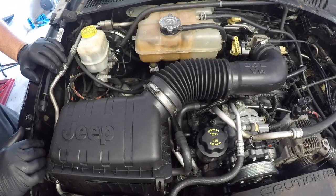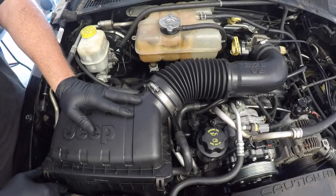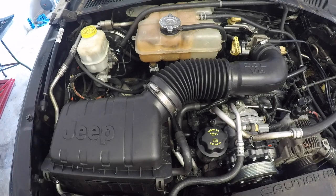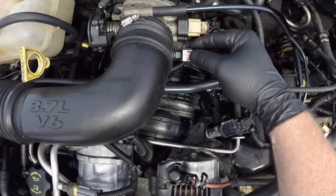Now moving on to the right hand side of the engine, we happen to have a few things in the way here. We've got the airbox here with the intake pipe, and you also have the radiator coolant reservoir sitting in the way as well. This does make it a little bit more difficult.